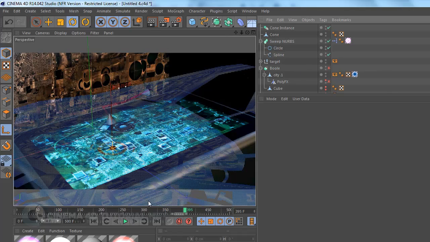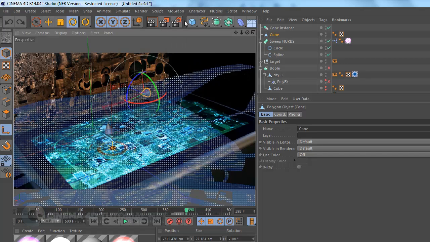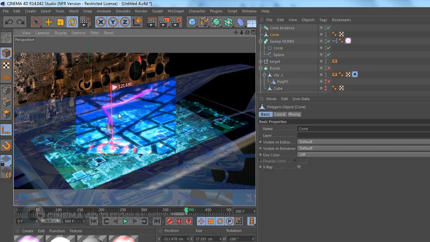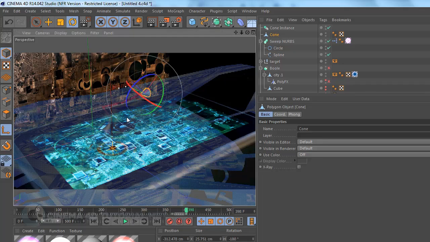Finally, we have the original cone, which is here. Oops. This is the second, this is the original. And to change one more time. Okay.